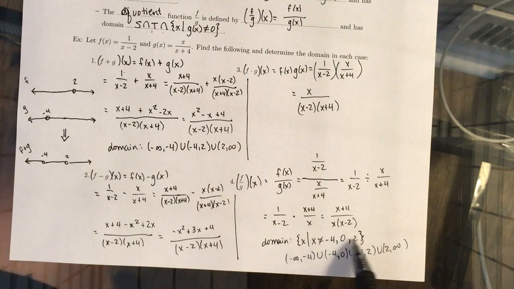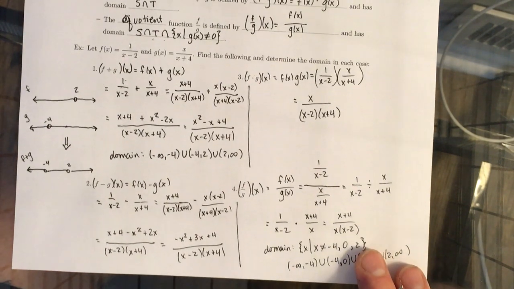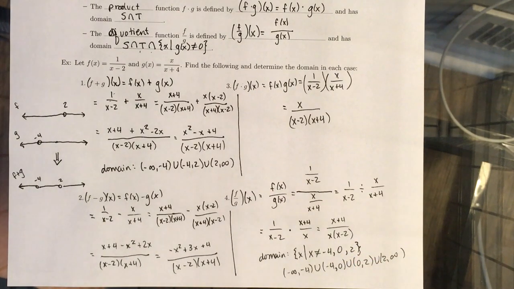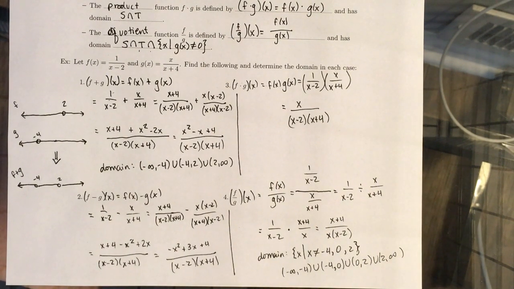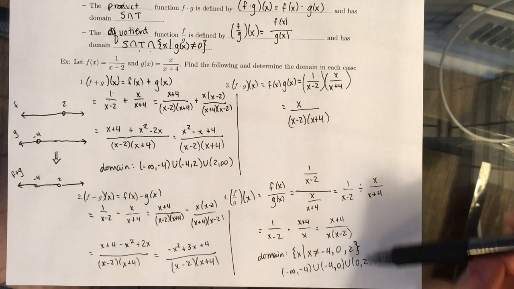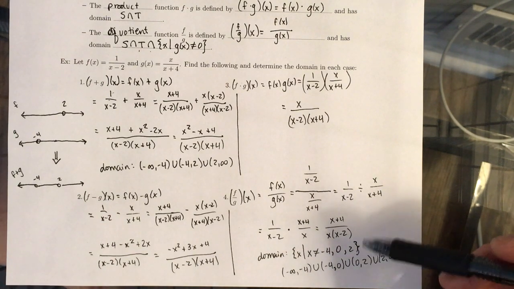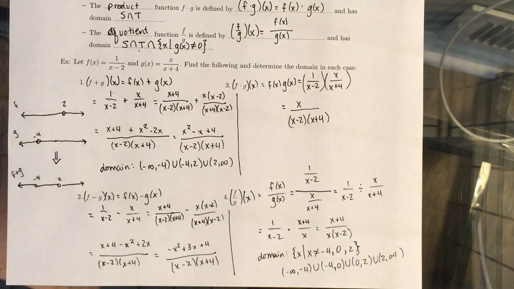In this example, you can start to see how set builder notation gets to be really efficient when you have to remove a couple different numbers. If you think back to your high school trigonometry class and the domain of say tangent, where you're getting rid of infinitely many things, it is almost impossible to write it in interval notation. It's much quicker and more efficient to write it in set builder. We're going to interchange between the two. If you have questions, please feel free to email me or ask me in class. We'll have plenty of opportunities to play around with these two different concepts, but it'll be good to be able to switch between the two and get comfortable with both.